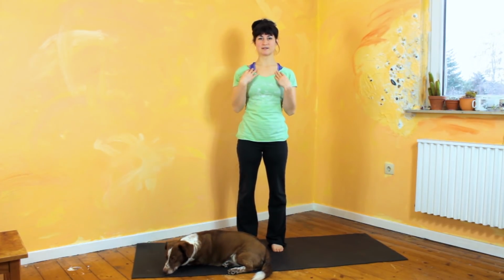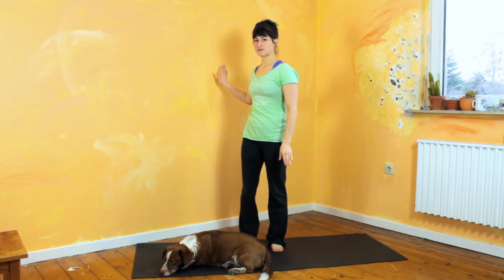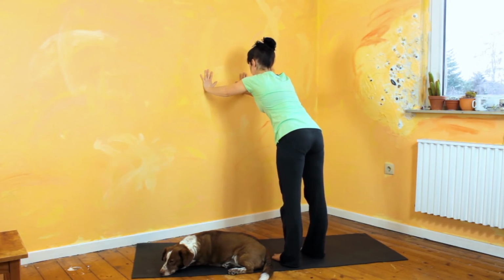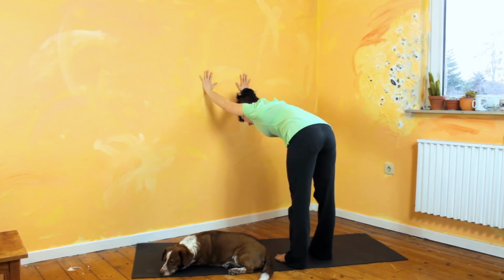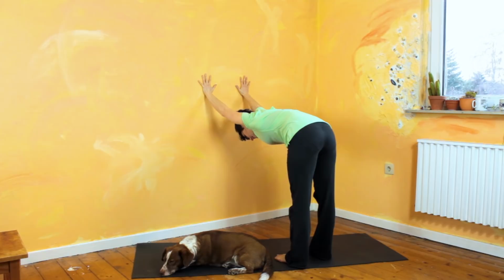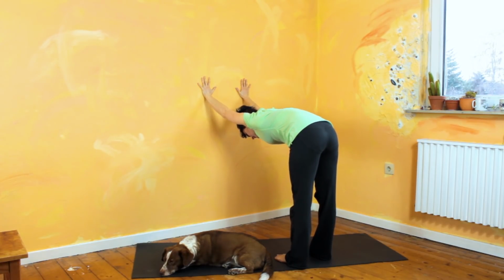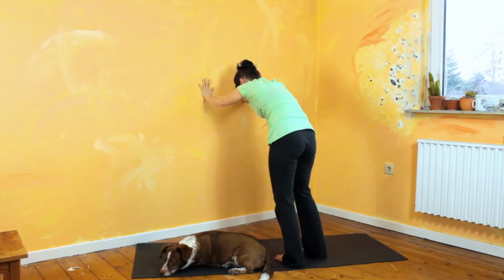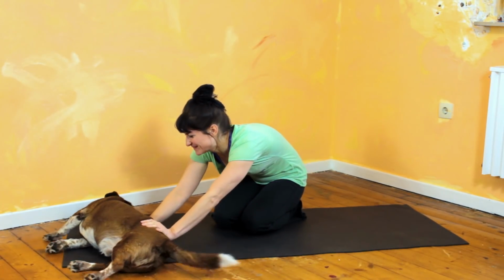All right, okay, let's warm up the hands a little bit. Let's find that shoulder opening again, as we did in the last video, with the stretch on the wall, where you are placing your hands into a position where you can easily press into the wall and just find that shoulder opening. Find that shoulder opening, actively press into the wall. Don't just allow your head to drop, but really keep an active push here. Keep an active push into the wall, elevate your shoulders to your ears, as well as trying to lower the stretch. You have to move a little bit.